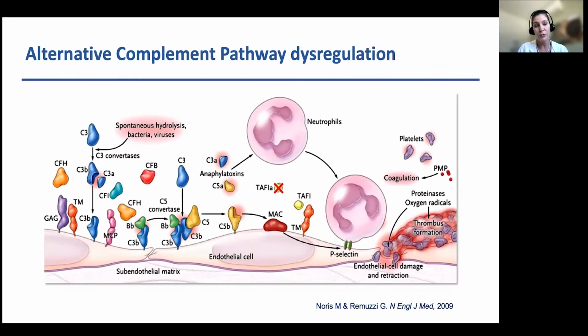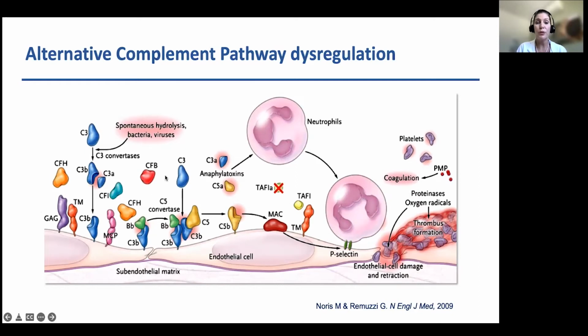And this is very important for us to understand that through a completely different mechanism, you will have endothelial lesion. And this is due to an imbalance in the alternative complement pathway. In blue, we can see the activation proteins which will form the membrane attack complex. And in color, we can see both in blood and in the endothelial cell, the counter-regulatory proteins that make this alternative pathway stay in balance. It only gets amplified once you have the invasion of bacteria or other pathogens. Once you get rid of the bacteria, it comes back to normal through the counter-regulatory proteins.